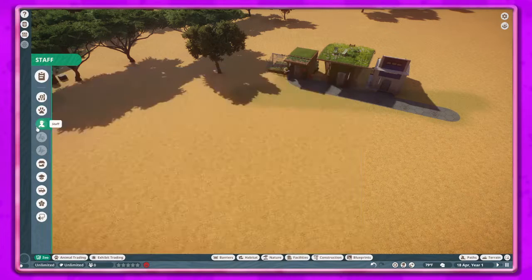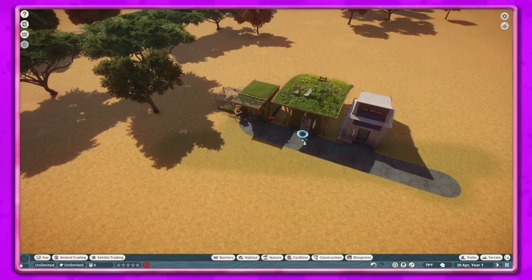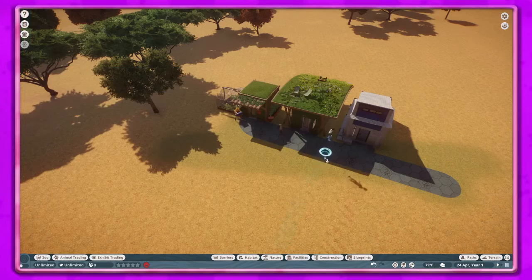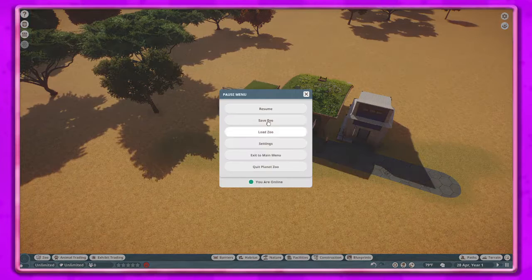Let's go ahead and go get some staff. So we're going to need a keeper. And I think, do we need a vet to actually bring the animals, or will a caretaker do that? Let's just get a vet. Because what I'm going to do is have the sickness and stuff turned off. So let's go to settings real quick.